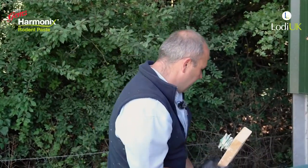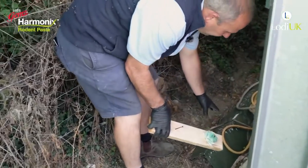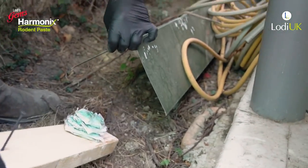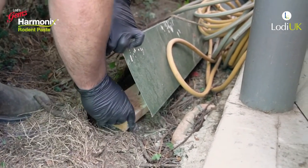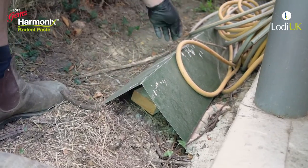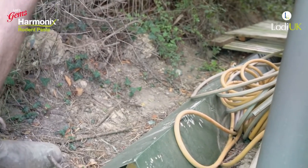We've got activity down here. We've already got the perfect tunnel, this piece of tin we can lift. We know they're happy with it. We know they will use this area. So if we position that under there, it's a perfect run. They're happy with it. It's already in their environment.